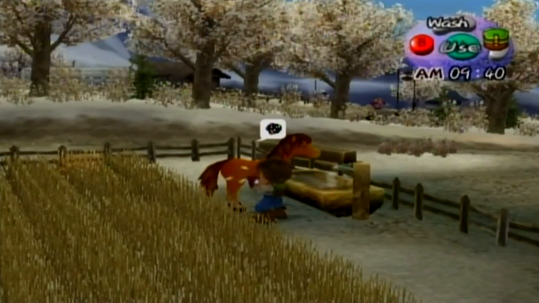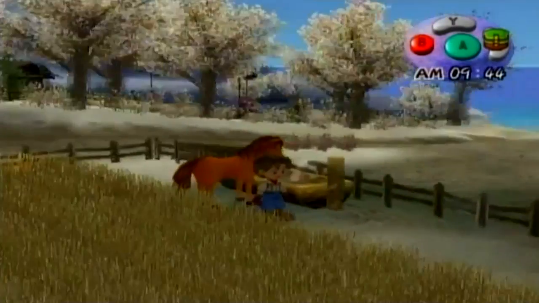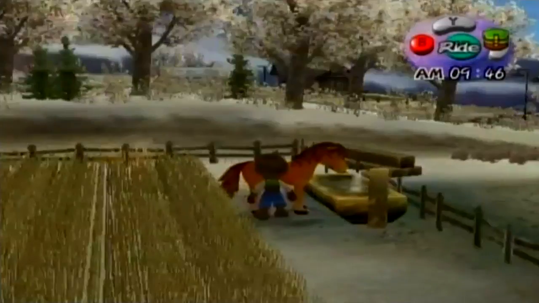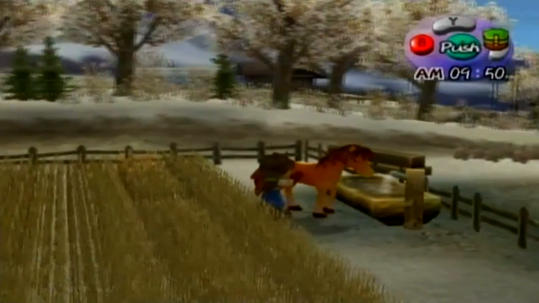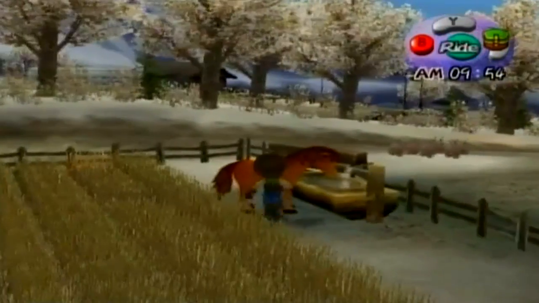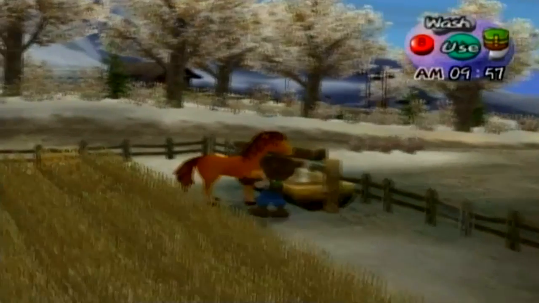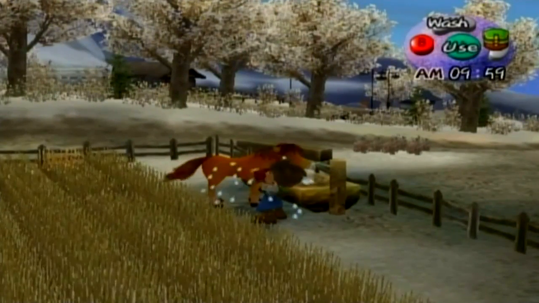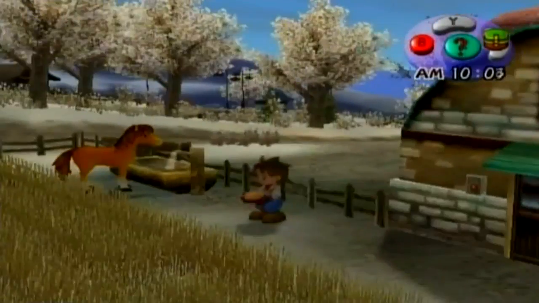I wouldn't disrespect you. Oh, Eba. Hey, there's Van. Okay, I think he's clean now. He doesn't look clean. Oh, no, he's got to be awake. Wake up. Wake up. Now you're awake. Give me the brush. Clean the horse. There we go.